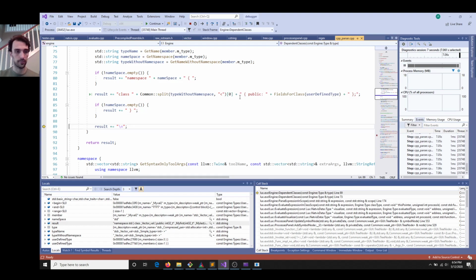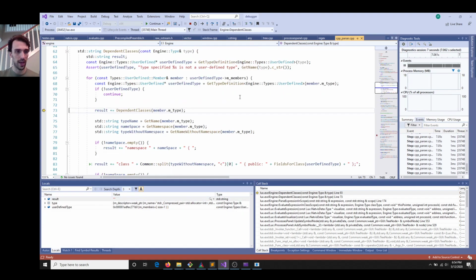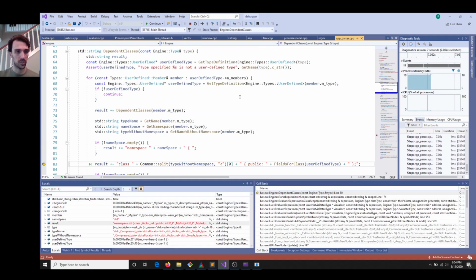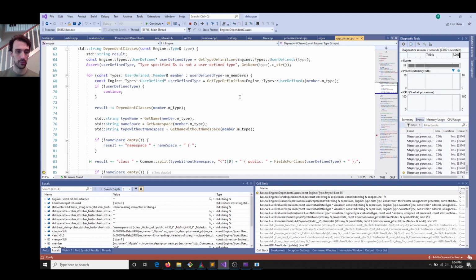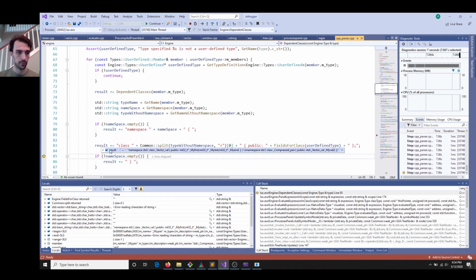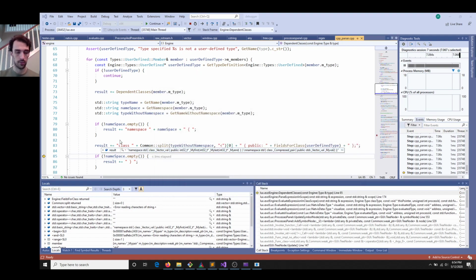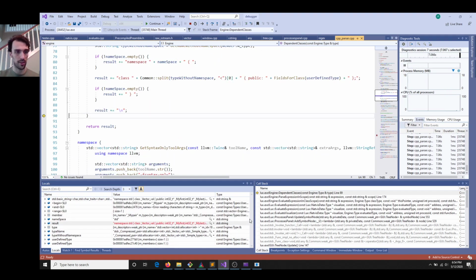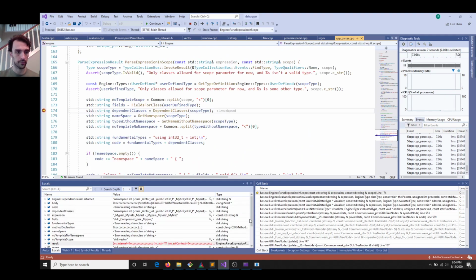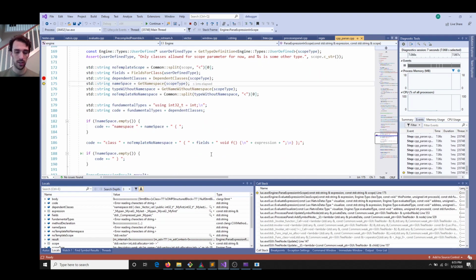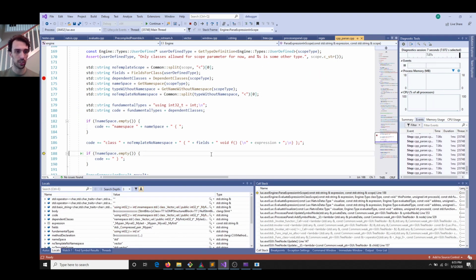And then that is placed next to a fake compressed pair, which has the vector val. And then that is returned back here and assembled into a fake C++ file, which I will show you momentarily.